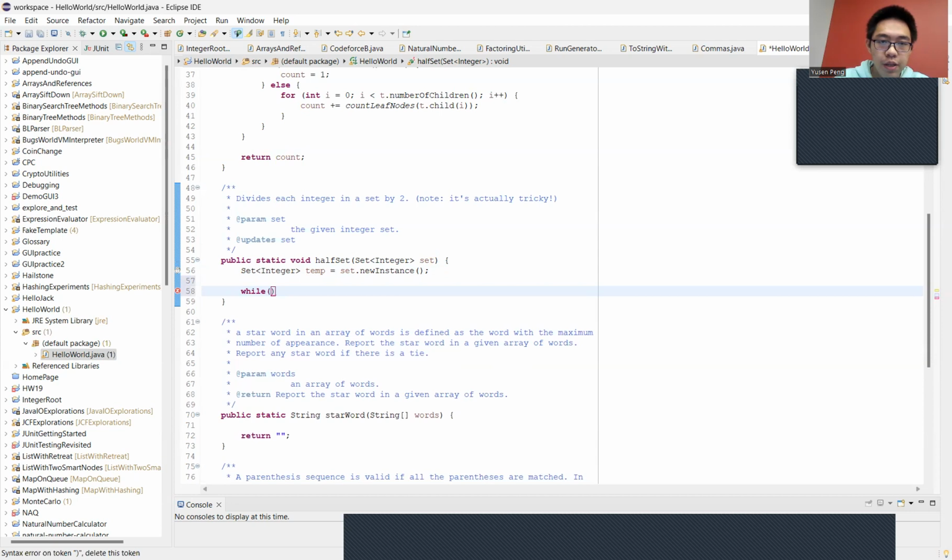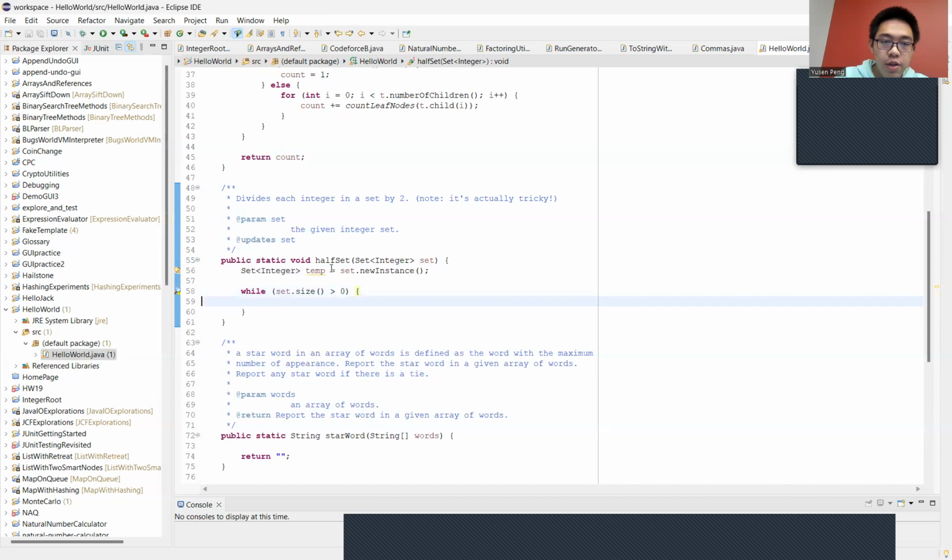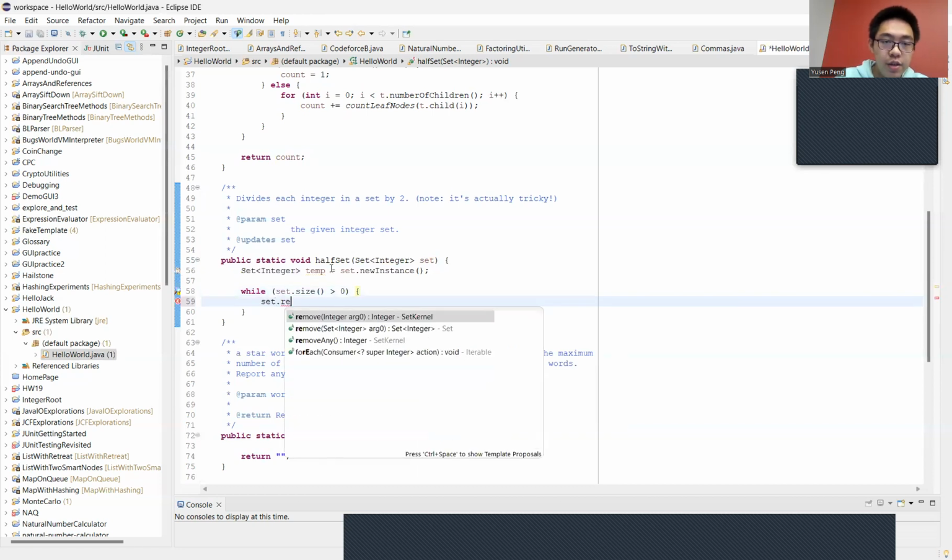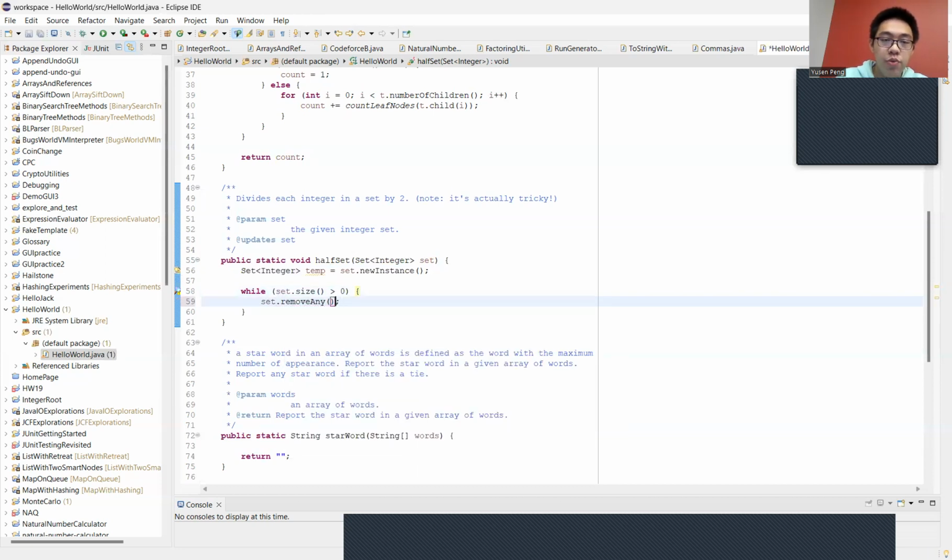So it would be: while set size is greater than or equal to 0, we just remove any. It's called remove. So remove an integer from the set. I'm gonna call it number.